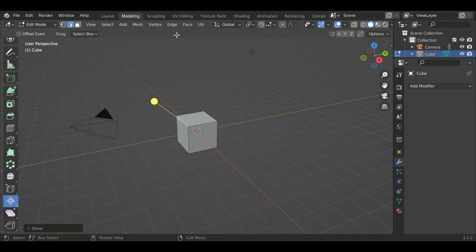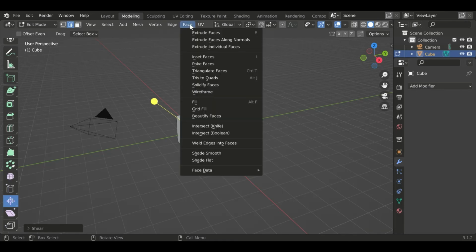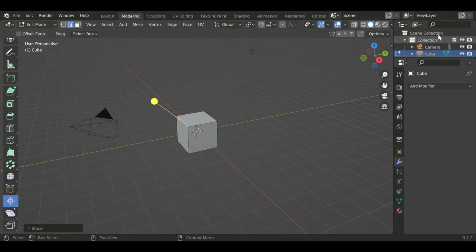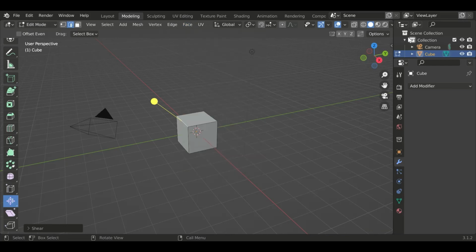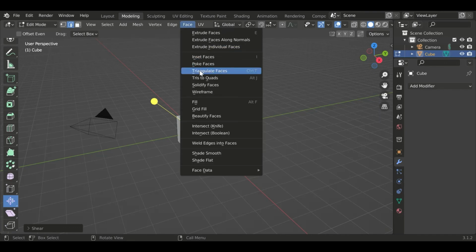The final menu for the face-specific tools has the extrusions per usual, as well as inset faces, which I showed you in the menu earlier. Poke faces, which means split the face into a fan shape. Triangulate faces, which means convert the face into a triangle type shape.